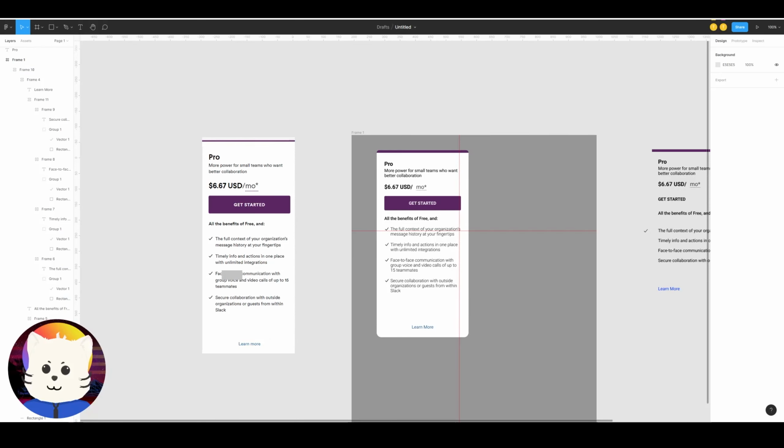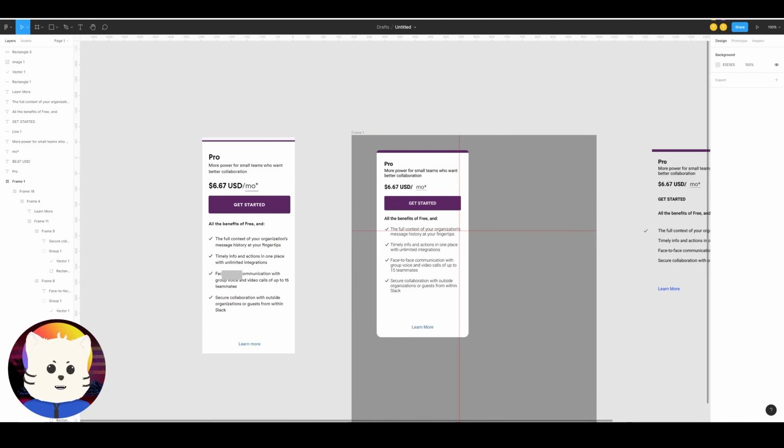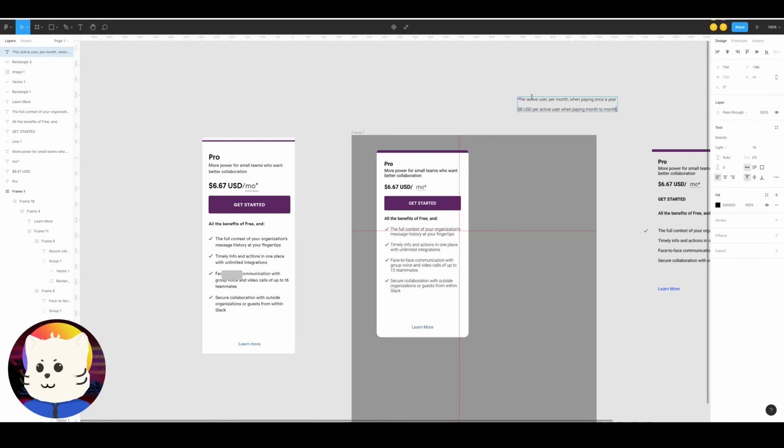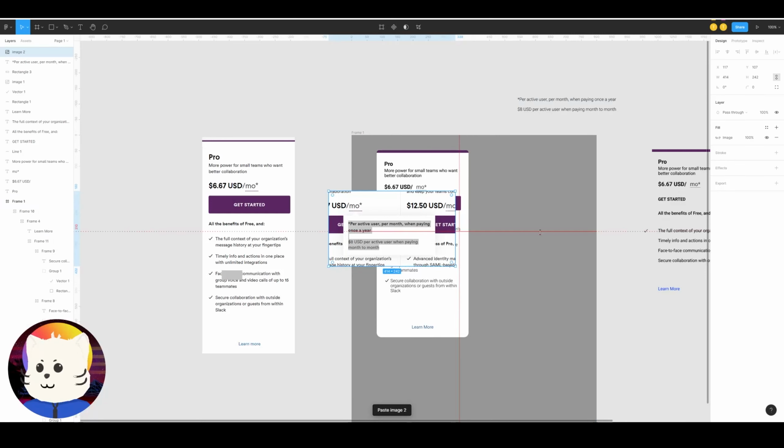Next, we're going to the interactive elements. For the interactive elements, we have a pop up, which is going to say like this. I'm just going to copy it first, which will look like this.